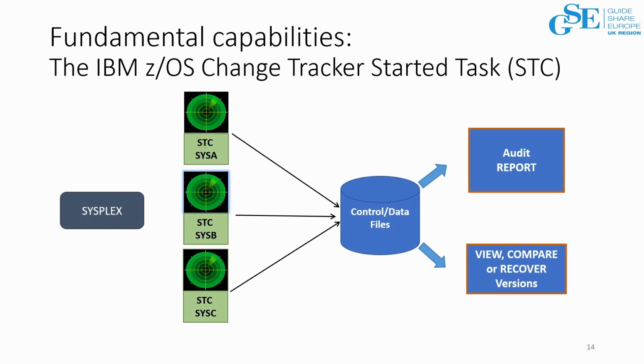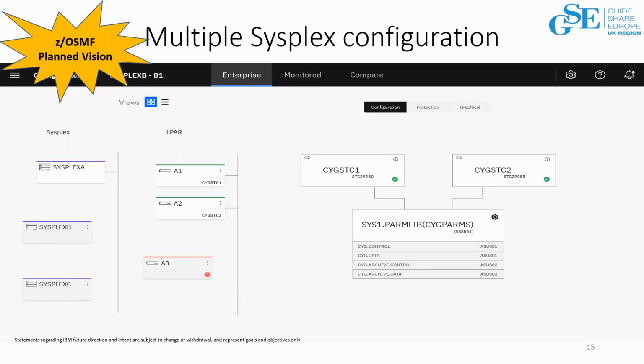Now, eventually, the goal would be, as we can see here, this is one of the first slides for the zOSMF Plan Vision. That's how IBM has requested that we display things that are not in the product yet. Eventually, the idea will be that one would be able to monitor from a single screen within zOSMF, and then drill down to the various environments to see what's going on. This is one of the more long-term Plan Vision objectives rather than short-term.